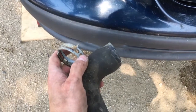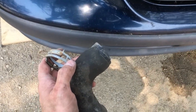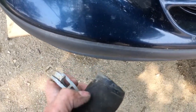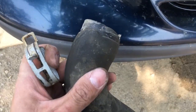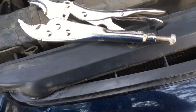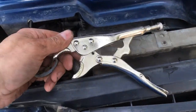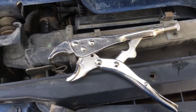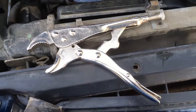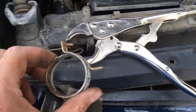I got the lower rad hose off — it wasn't easy to get at. Definitely disconnect your battery connections so you don't accidentally hit the starter area. I ended up having to go with a smaller set of vice grips because the length of channel locks or larger vice grips just gave no workspace. Get a small pair, open them up so you can get the clamp in there.